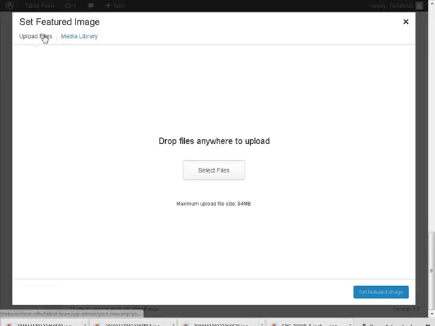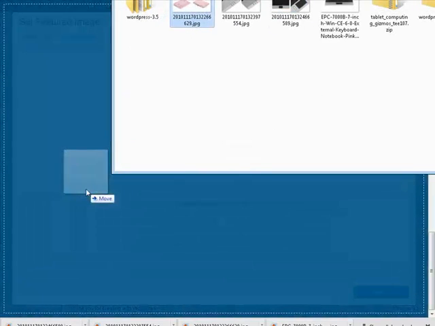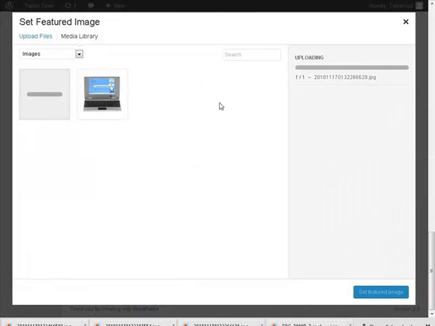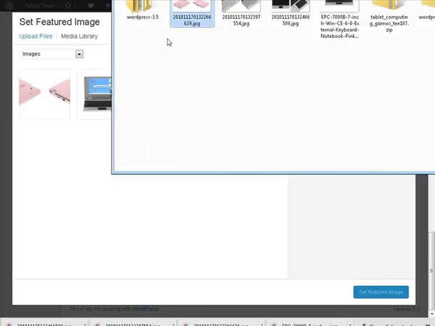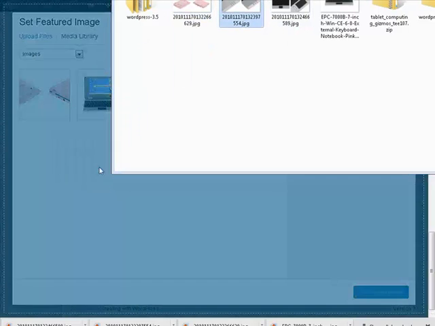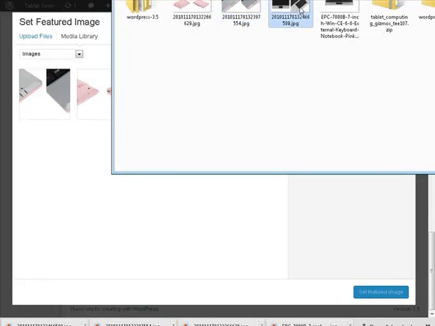And then what we can do is drag our files into here. So let's do it this way this time. Let's drag in this one, and this one, and this one.